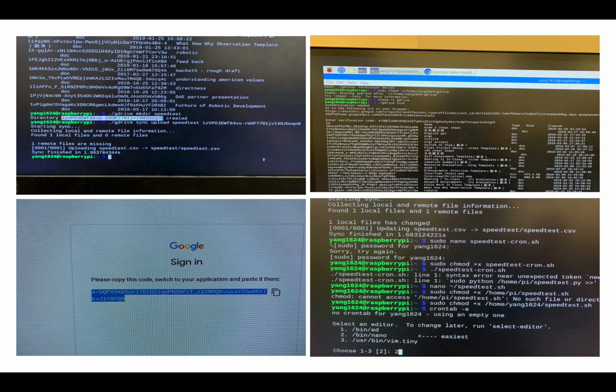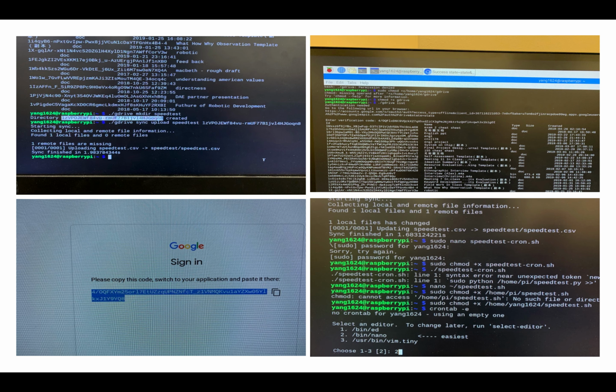These are the images I took during the process of working on the system. As you can see, the first picture on the left is when I integrated Google Drive into the Python script. The second one is after I completely downloaded and installed Google Drive, the procedure page of Google Drive.